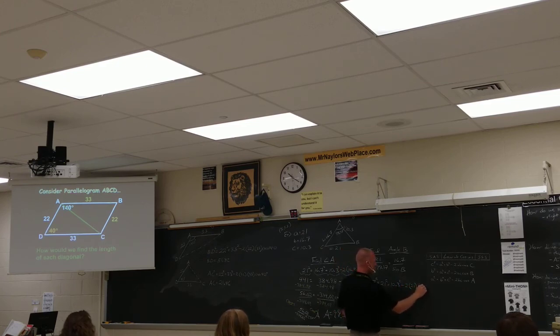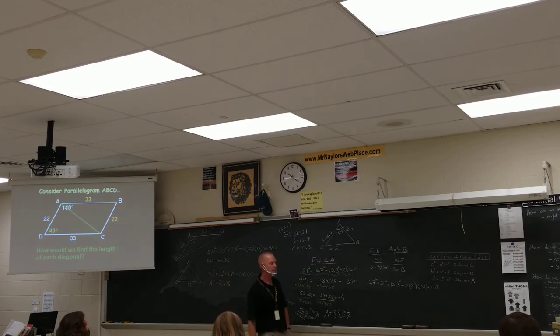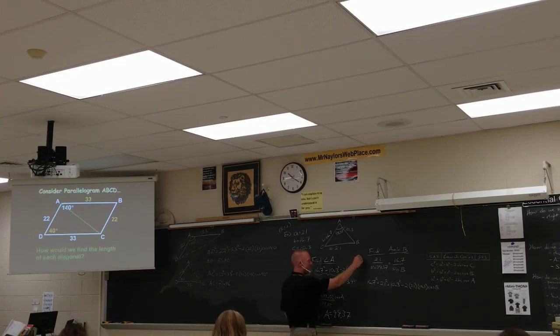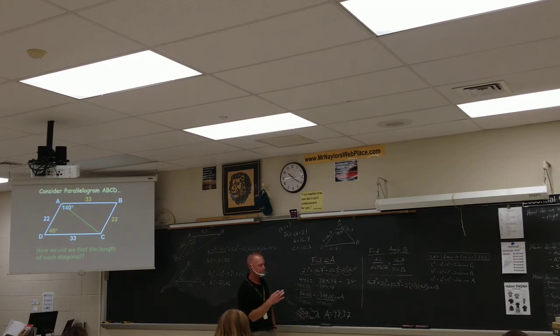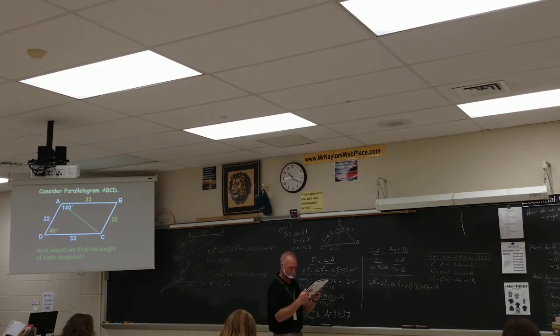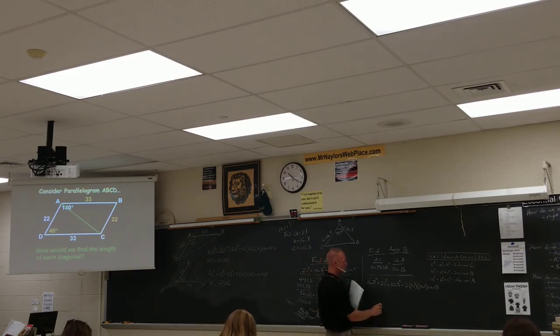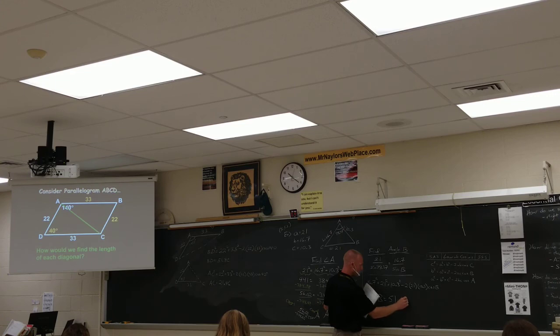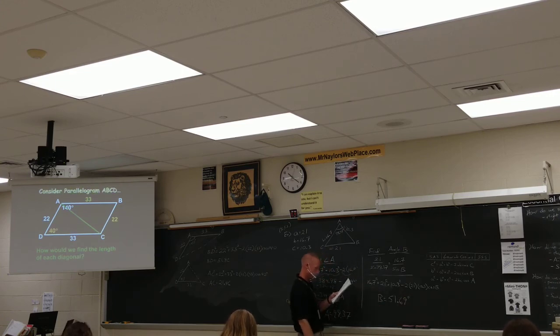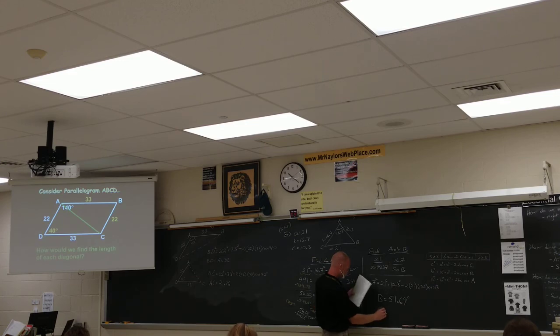Well, it's funny. Sometimes it only takes kids to do this a few times and you realize that maybe this isn't as bad, it's easier. So anyway, I'm just saying you can do it. You could use the law of cosines again, and you could find your angle B. Now, of course, angle C, I don't think you need to do all this again. You could just subtract. But there might be a time or a place that you feel like that was a smart thing to do. Okay, if you just want to feel like you have an answer, I can certainly provide that. 51 some degrees, 51 degrees for B, and then angle C.